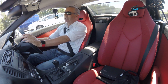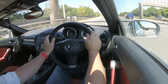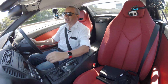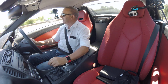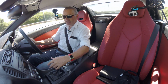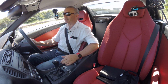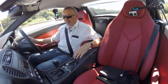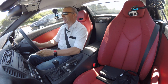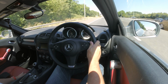And as I say, it is a proper sports car. I used to try and snaffle one of these for my day off because they're pretty economical as well, and then I'd be up the Lake District enjoying the sunshine and the fresh air. It's got a proper handbrake. All sports cars should have a proper handbrake. Front central armrest built in, little storage space at the back here. Got electric windows here. Lovely unmarked red leather.